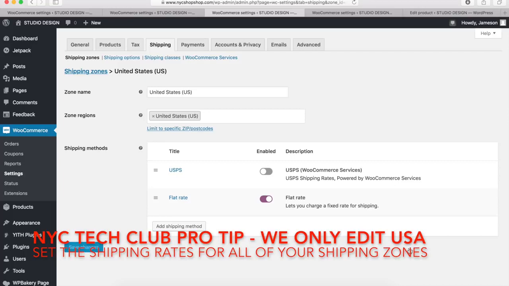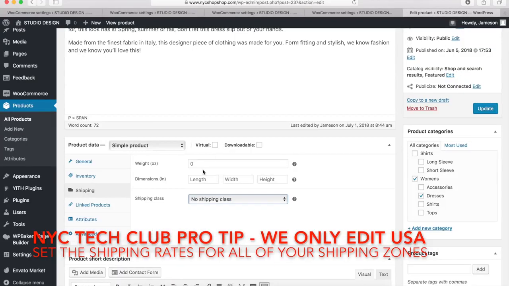And one thing I might have mentioned a little earlier, but I want to mention again, is if you're using the live rates option, you have to put in the dimensions of your product and the weight amount, so that the USPS can calculate the shipping cost. So if this one is enabled for you, if you're in the US or maybe Canada, on the product page a little bit later when you create your products, you're going to have to put in the weight and the dimensions of all your products in order to get the live rates option to work. Okay, so I'll remind you of this when we create products, but I just want to make a mention of that right now so that you're aware of it.